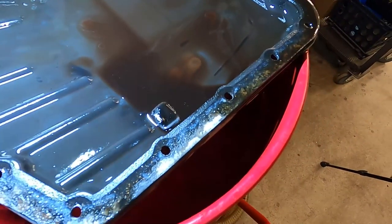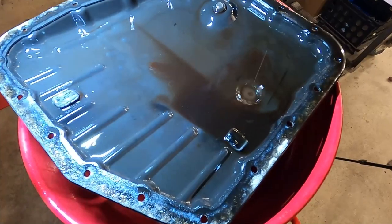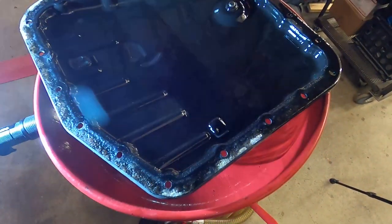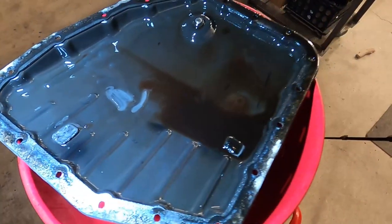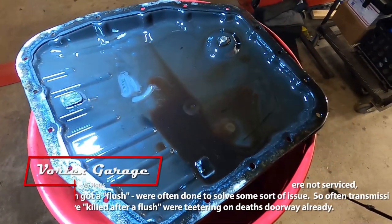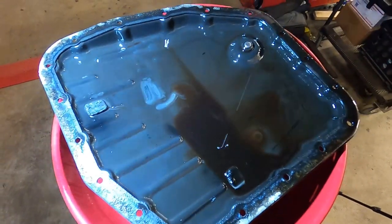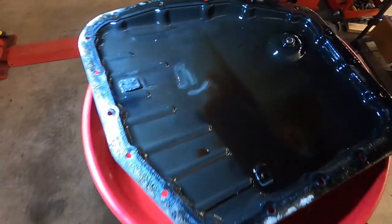The fluid itself isn't as red and nice as I'd like, which tells me it's probably original. I think a drain and fill with a filter service is going to be adequate for this vehicle. There is a train of thought that many people believe against doing a flush if you've never done the fluid — and I honestly feel that way myself. I have seen flushes that have ruined the transmission. I don't think the flush killed it — I think the ATF being a detergent cleared out gunk in the passages, took a transmission that was destined to die and killed it. So to alleviate any risk, I like to just do a drain and fill on aged transmissions.